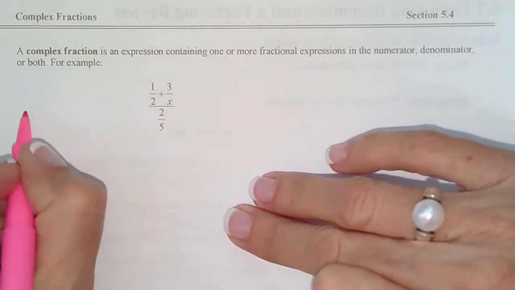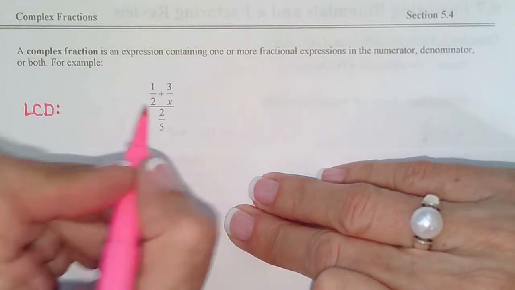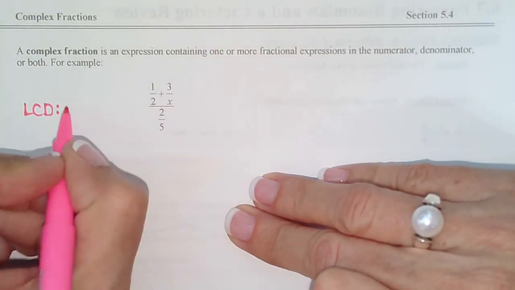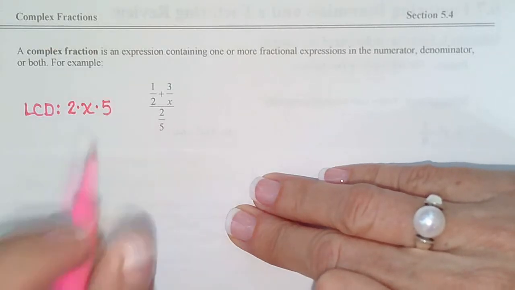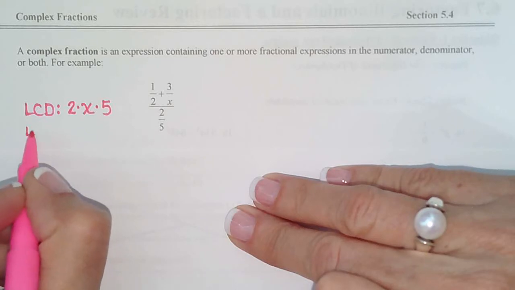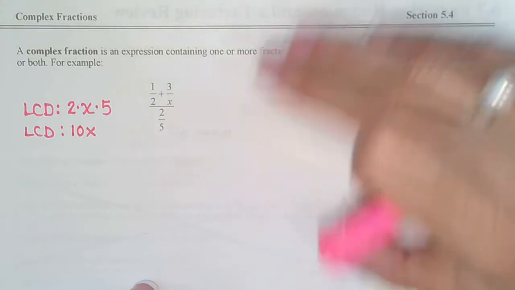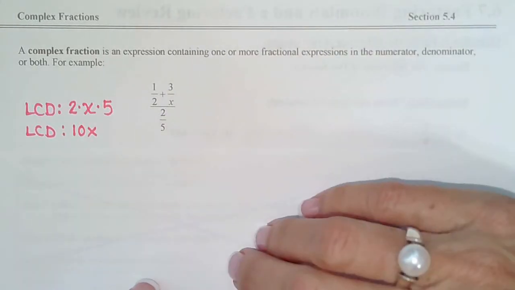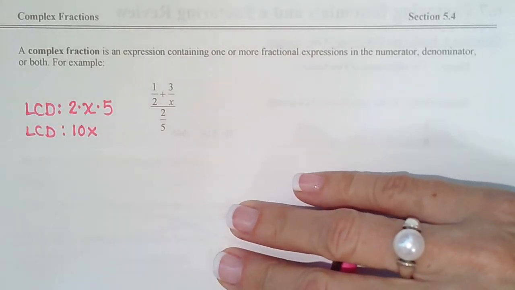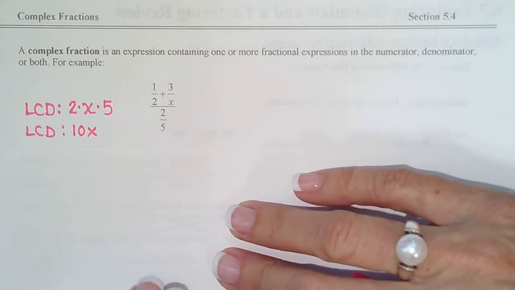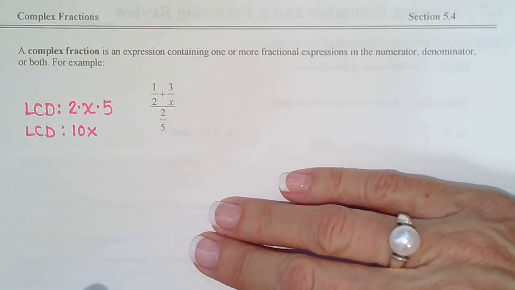So I'm going to look for the LCD. My training says write everything you see with the highest exponent you see. I see a 2, I see an x, and I see a 5. 2x, 5. So my LCD is going to be 10x. And the book Alex is going to try and teach you two different methods. You don't need to know two different methods. This method works for every single problem, and it's by far the easier of the two. So I'm not even going to teach you the second method because you don't need it.